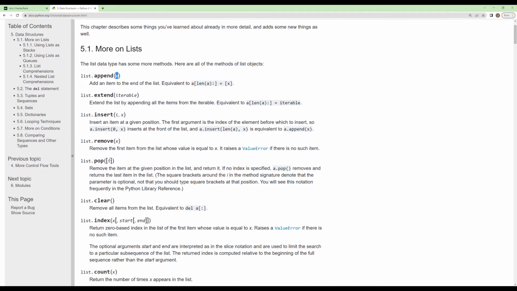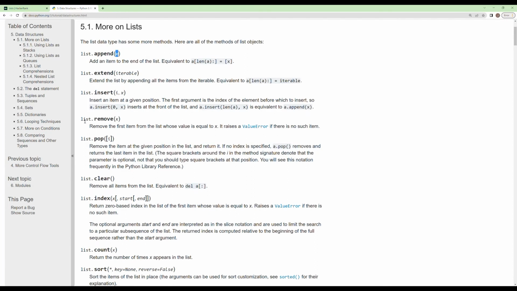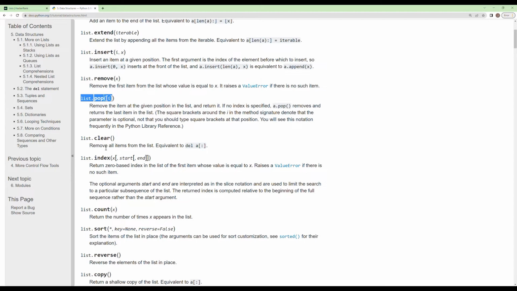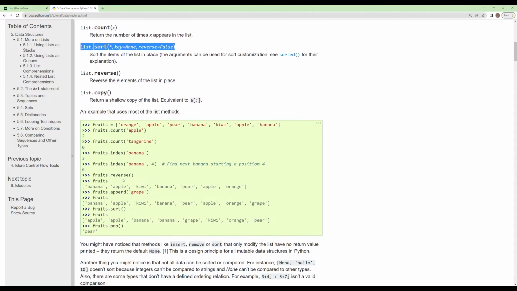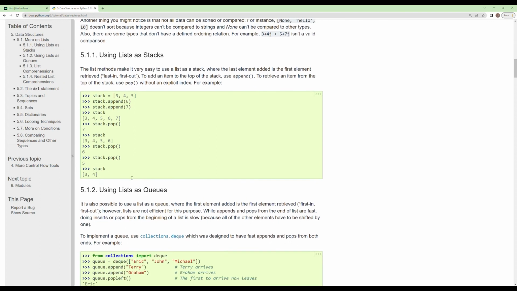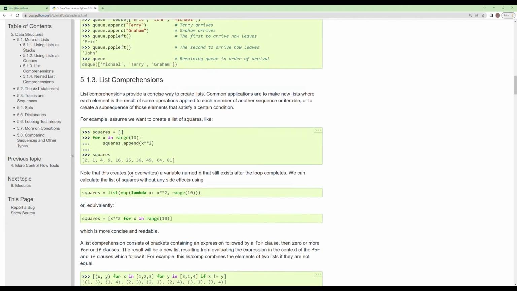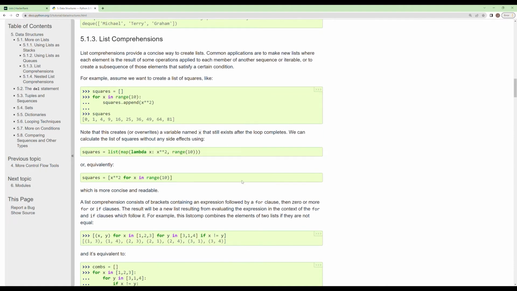append. Similarly, you can see there's a few methods here that implement some sort of deletion. And you'll also find sort here. I believe that we may have used that in a previous exercise. You have a few examples here as well. So if you're not familiar with these methods, just have a look at the documentation, and then we'll jump right back into the exercise.